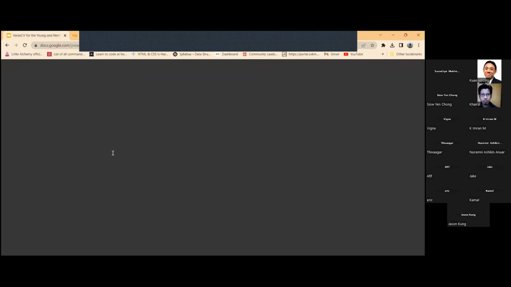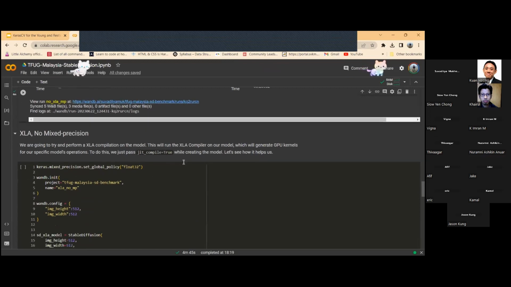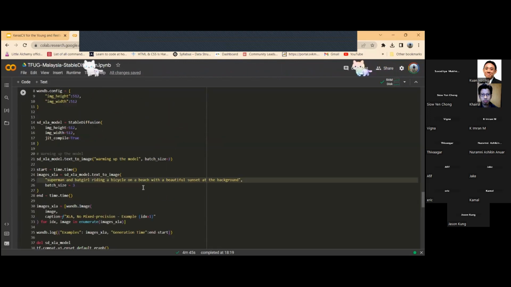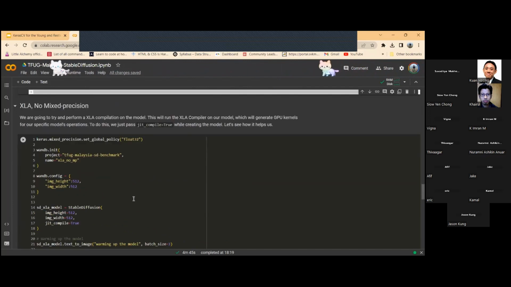Now, what if you perform XLA compilation? XLA compilation allows you to compile your model and perform a sort of kernel development, which allows you to create optimized kernels specific to your model. This is done with something called the XLA compiler or the accelerated linear algebra compiler, which is meant for optimized operations on any kind of architecture or computer hardware. So XLA will allow you to speed up your process far more than what we just saw.